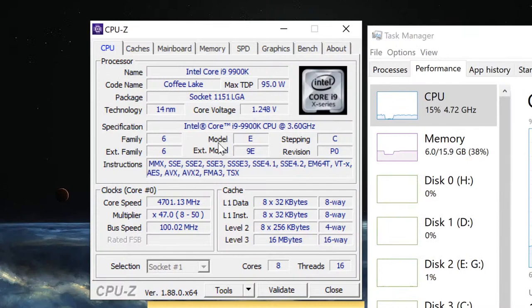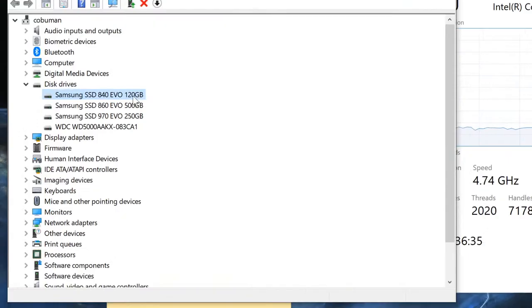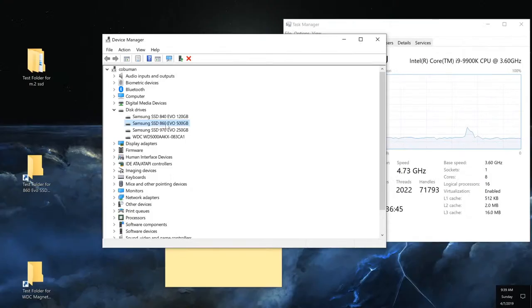Here is the CPU-Z of my system. I have Intel Core i9-9900K. Here is the RAM I have, DDR4, that is set to 3200 megahertz speed. Samsung SSD 840 EVO. This is an old one. I'm not using that one right now for comparison because it's just old and it's not a fair comparison. And the regular solid state drive that I'm using here is 860 EVO by Samsung, which is 500 gigabytes.